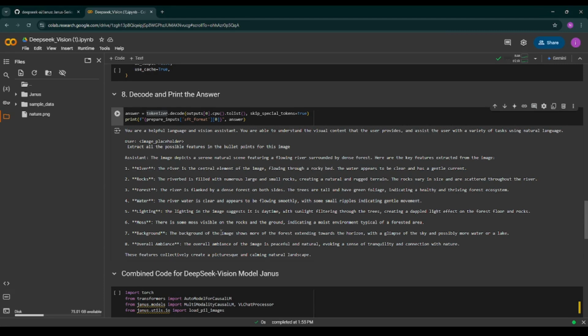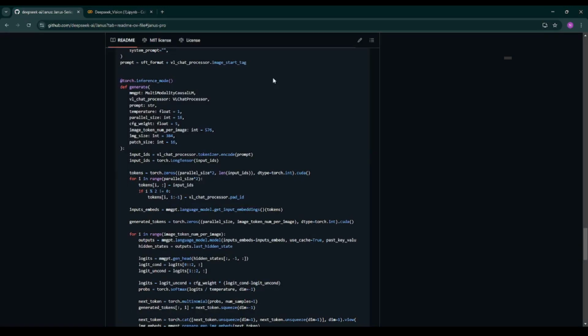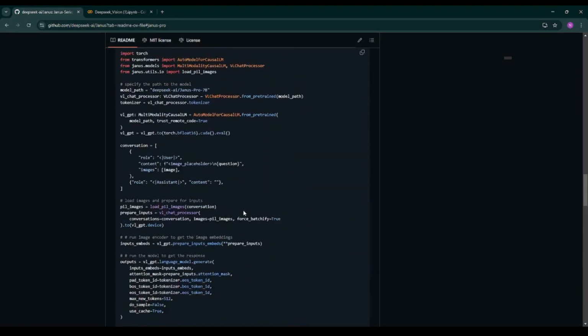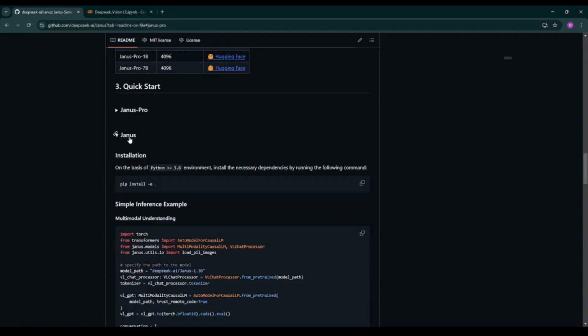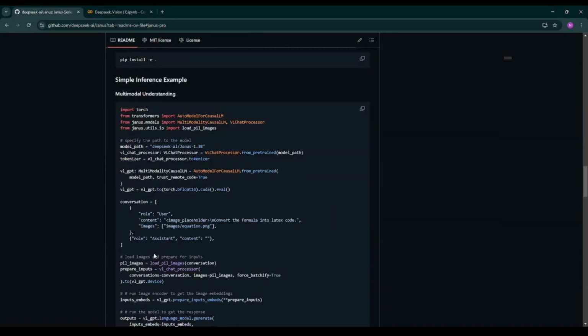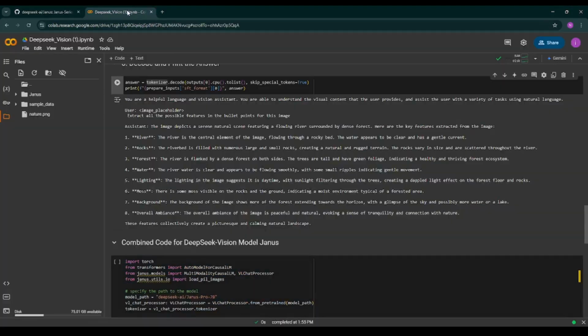Apart from that, if you're curious where I've taken this particular code from, we can go to the same GitHub repo. As you can see over here in the drop down, we have code for different models. I've taken the reference from this particular script, and then I've loaded the model in Google Colab. And be sure that you have access to the A100 GPU in Google Colab. You'll not be able to run it on a T4 GPU because of the flash attention 2 library.